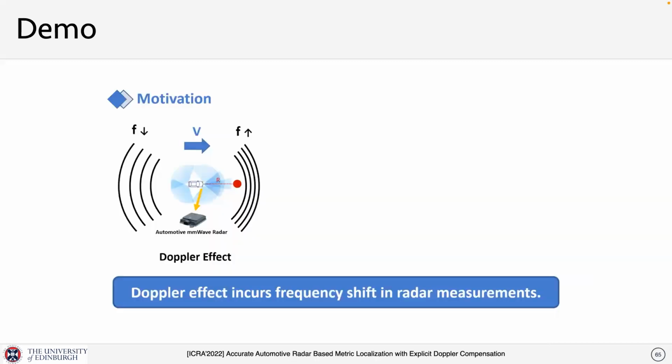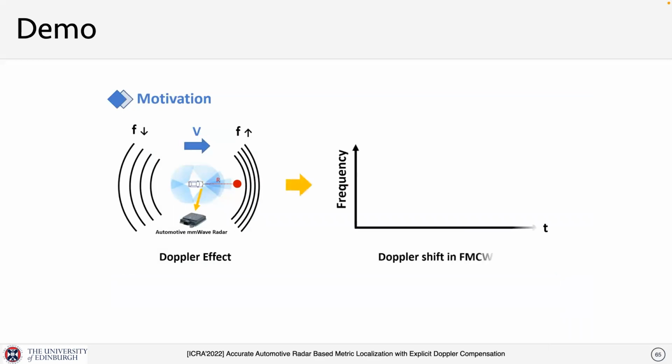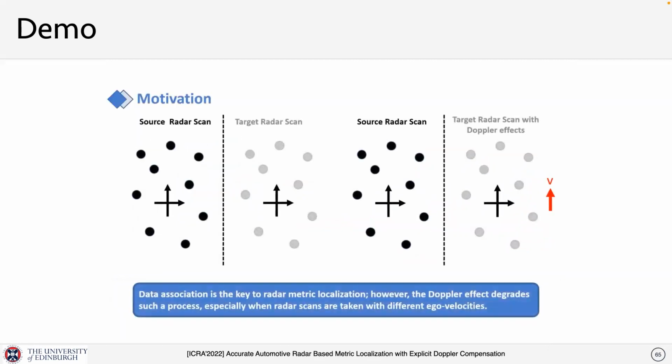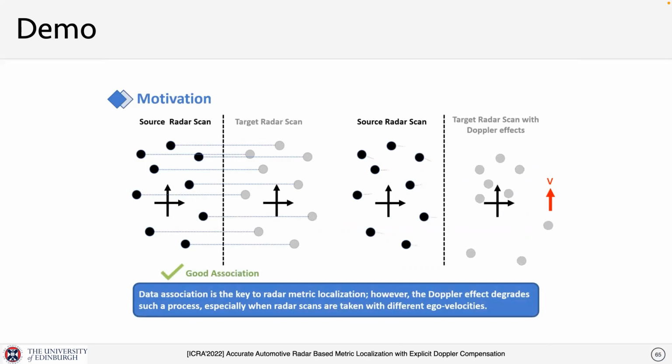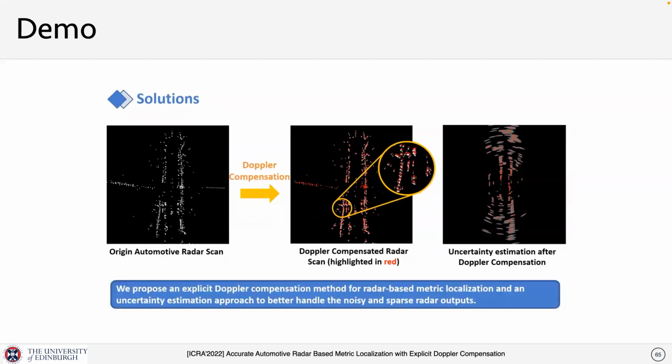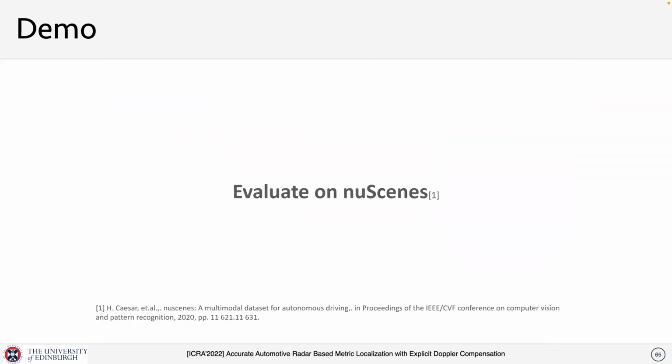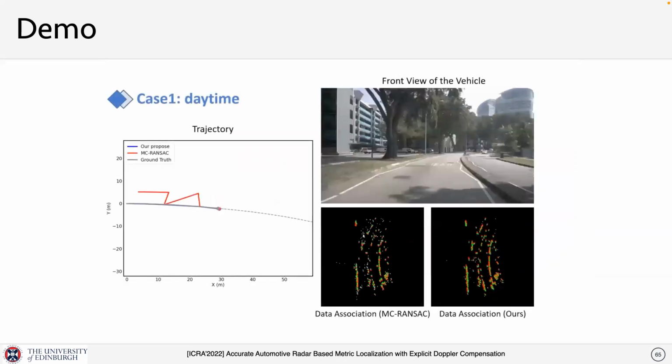Another sibling work, also in ICRA this year, tries to solve the Doppler effect for the radar, because it affects the range measurements of such a sensor a lot. If you think about it, Doppler radar will definitely be affected by Doppler, right? It's quite intuitive. Our idea this time was not to use deep neural networks, but to explicitly model the Doppler effect in the ranging process and correct the points corrupted by it, to make the scans cleaner and give you better metric localization results.